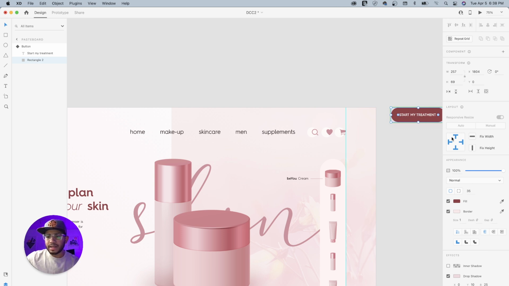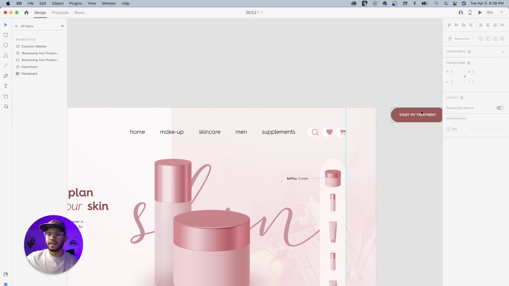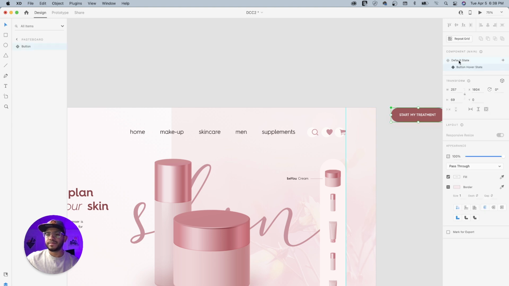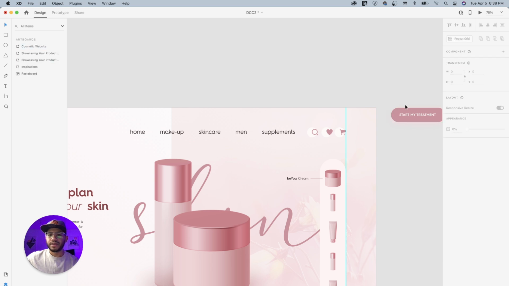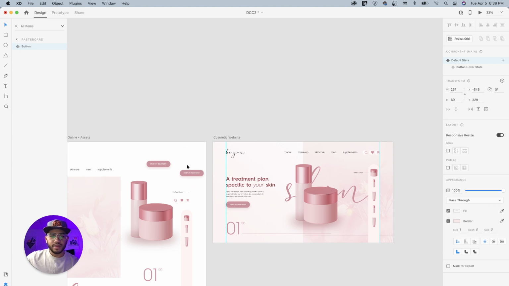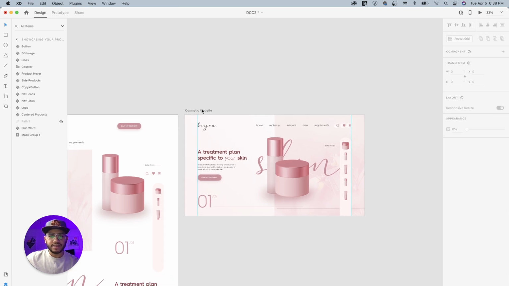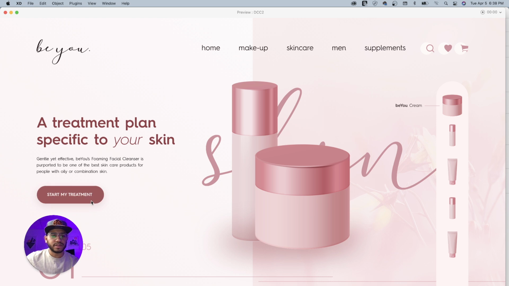Yeah, I kind of like it, but it's kind of dark. So I'm going to go into my color here and pull this up a little bit, so that way it's not that dark, and bring some light to it. Okay, I kind of like that. That's perfect. So this is the hover state, and this is the default state. So since this is a component, I'm going to bring it over to here. I'm going to get rid of this one. And then let's just test this out. Let's see if it works. Okay, perfect. It does work. That's pretty cool.